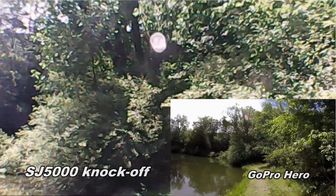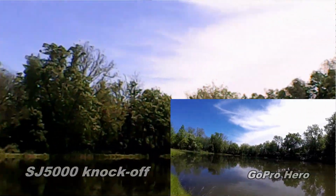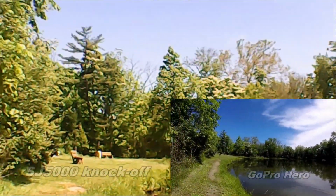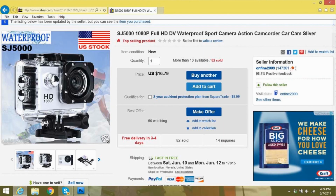Keep in mind with these, either way, both of them run off of a micro SD card. Preferably, if you can, if you get one of these, get a class 10 or higher. It's a whole lot faster. I did a little bit more research on it. Some of the guys have been chiming in, and I was kind of suspicious when I bought it. But again, it was less than 16 bucks. It was 15 and some change. I've seen some on there on eBay for $12, $13. A couple of guys have picked them up.